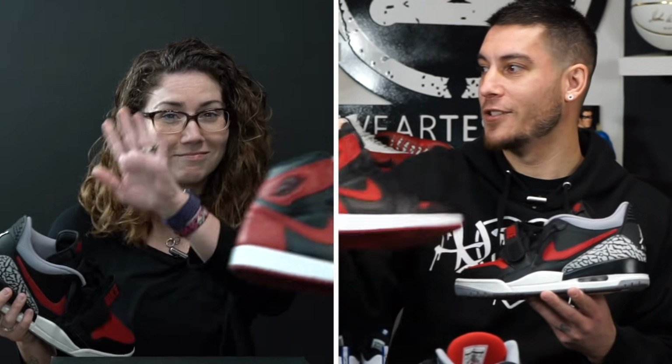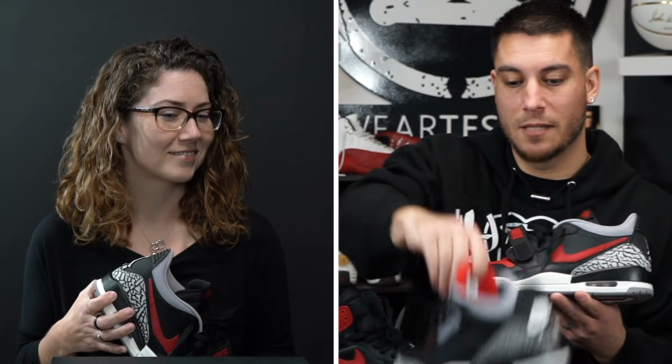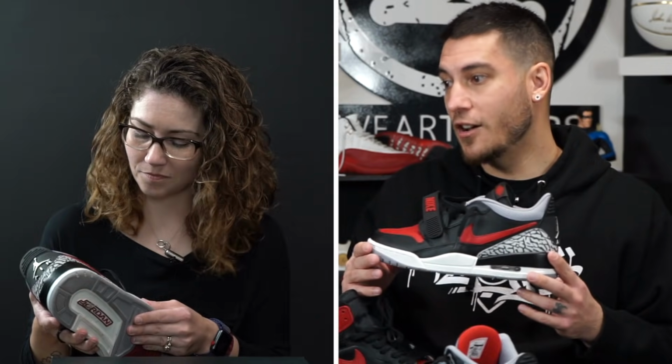This, at least, you tried to make the designs or the lines flow. You know, like the paneling. Man, I just went into your frame right here. Movie magic. But the paneling from this shoe blends so seamlessly into this shoe that other than that one weird panel, this is awesome. It's awesome, you know what I mean? And I know that people don't like this stuff. I get it. People hate hybrids.